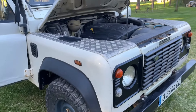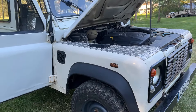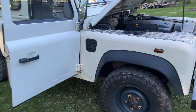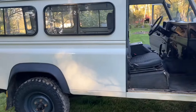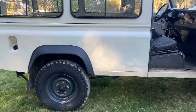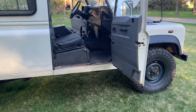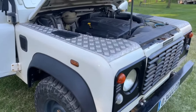Up for sale today we've got a lovely 1999 Land Rover Defender 110 three-door with the TD5. This is an import from Spain, so it is left-hand drive. It's now located here in Michigan and comes with a clean, clear Michigan title. Let me walk you around the vehicle — I'll show you the inside, the outside, the underside, and we'll take it for a test ride.